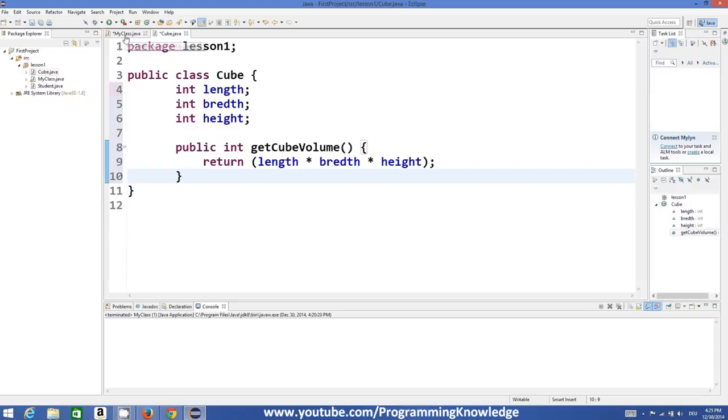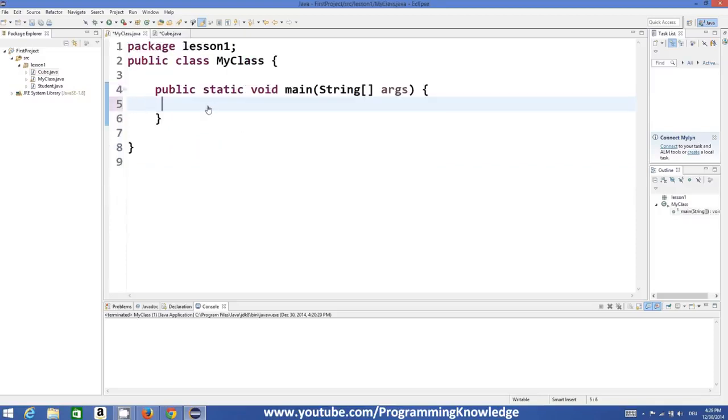Now I'm going to initialize an instance of the class. So I will create a Cube and name my cube instance cube1 is equal to new Cube. And this Cube with the round bracket is called the constructor of your cube class.